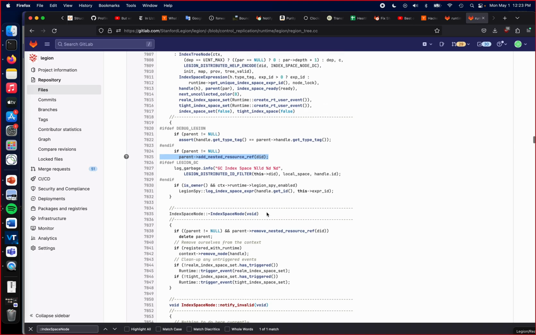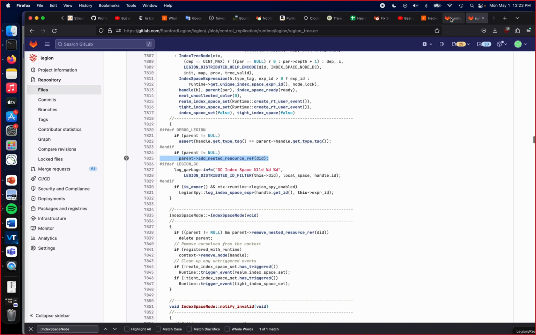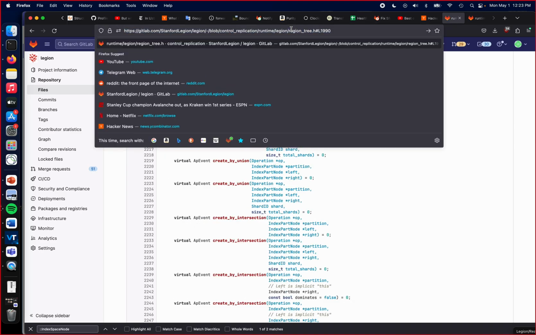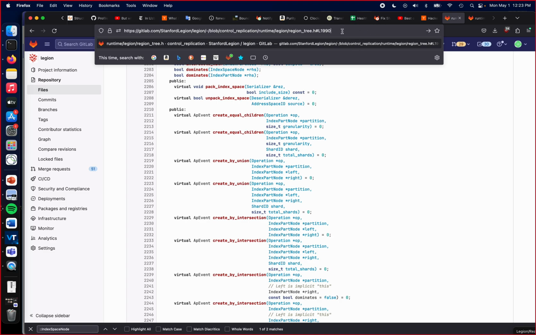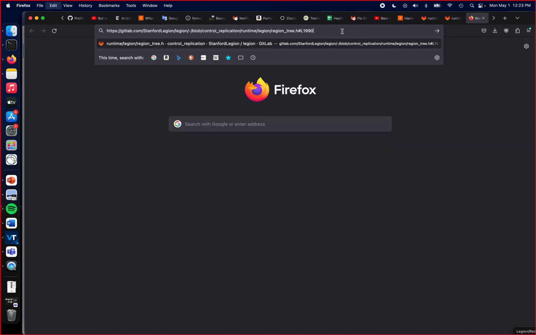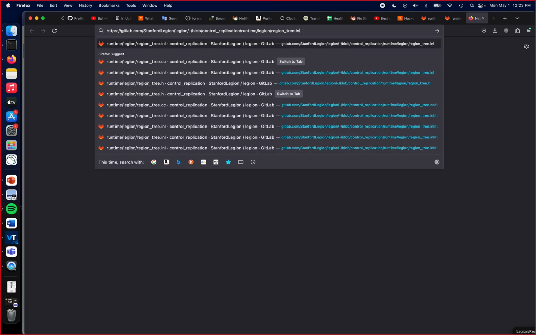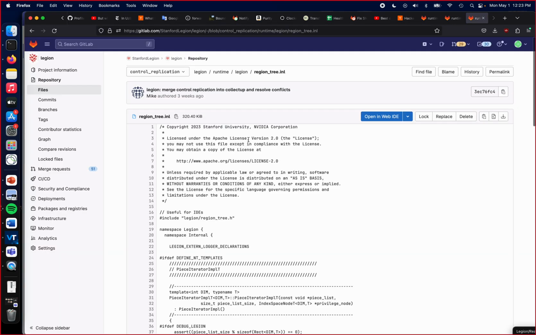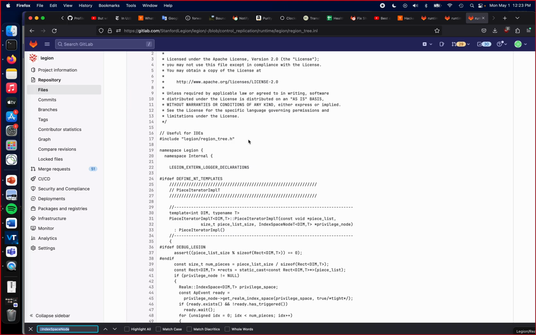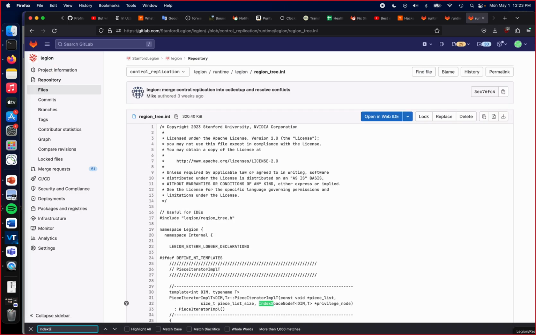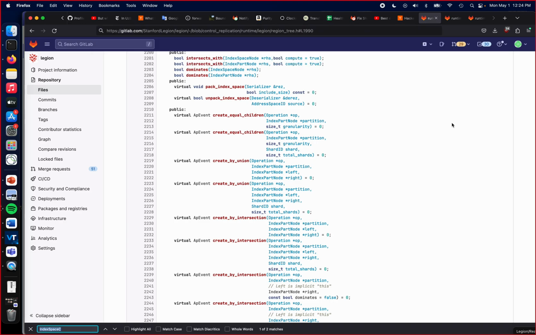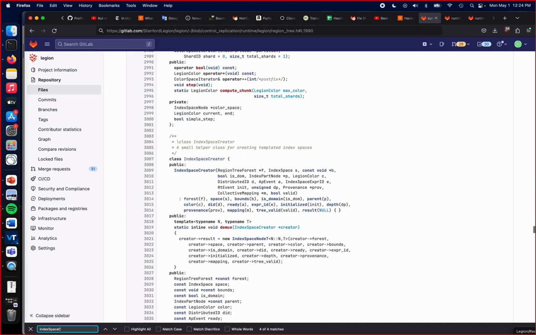Where did that go? Is it in the index space creator? It might actually be in the index space creator. Let's see here. Oh, I thought it was over here. I'm trying to find where we add the valid references.